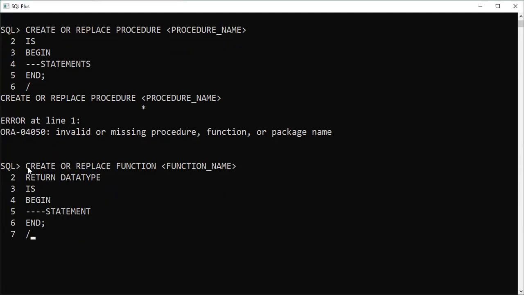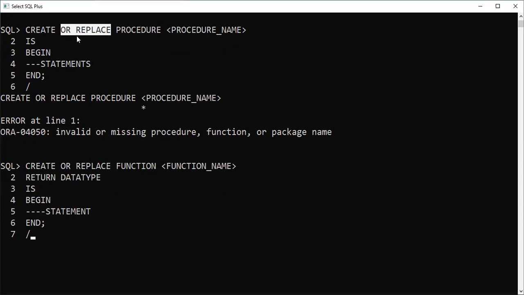So you can see me putting create or replace. This means that whenever you are creating a procedure or a function, you are supposed to have create or replace. But you can still only use what? Create procedure, create function.